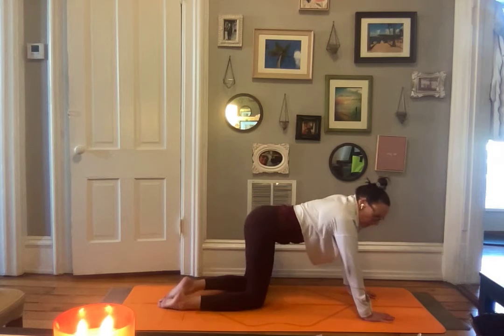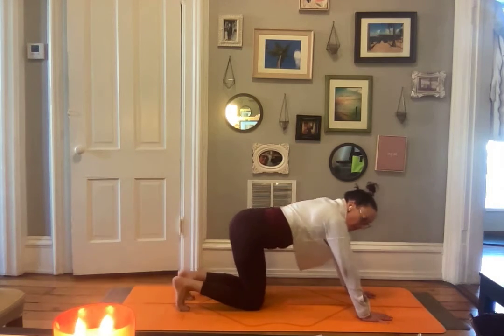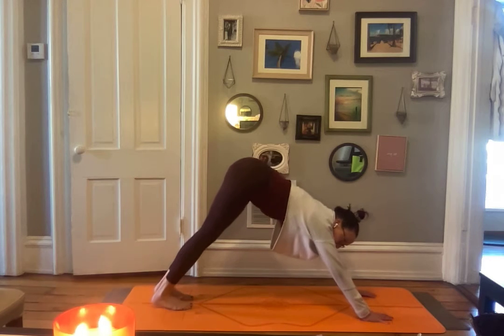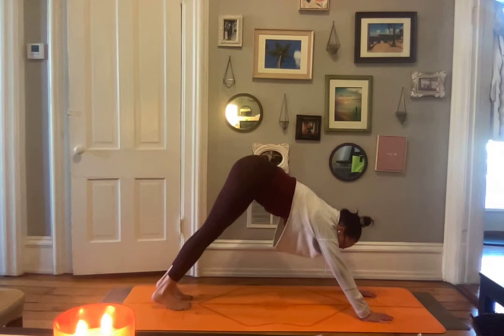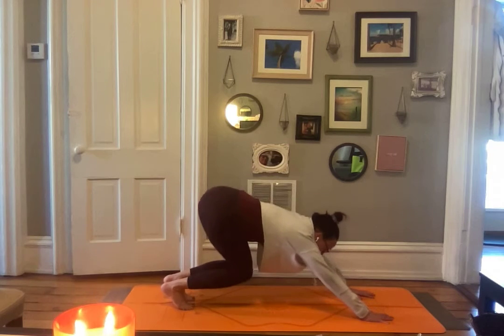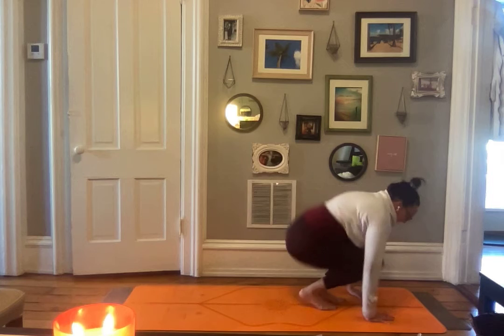Okay, coming back up into your down dog. Tuck the toes. Slowly come to your tiptoes, bending the knees. Inhale. And on exhale, look forward and hop or step to the front of your mat.